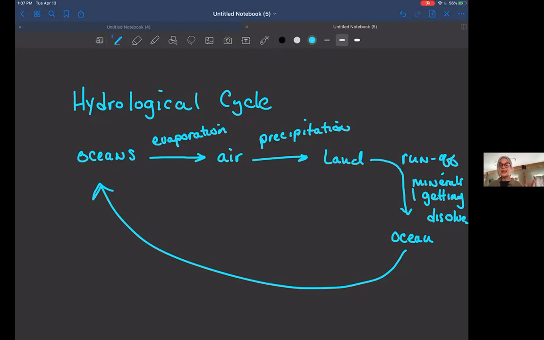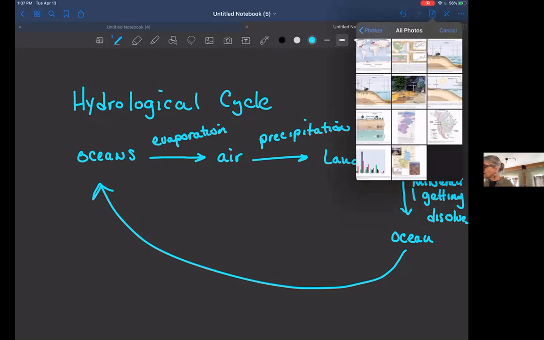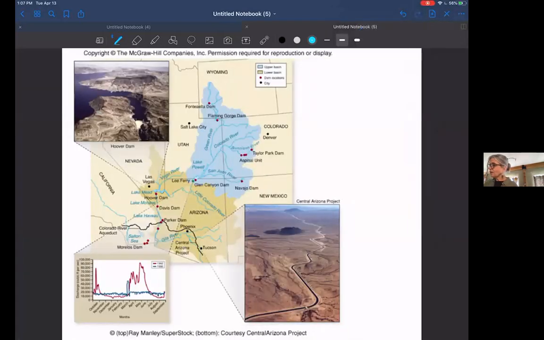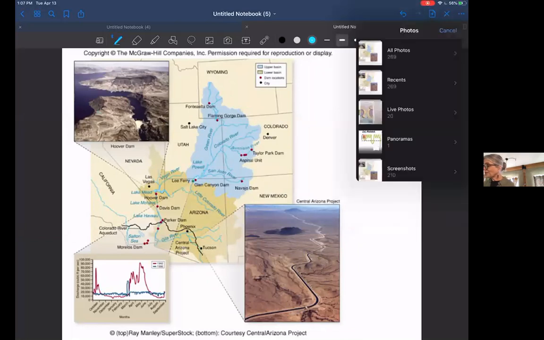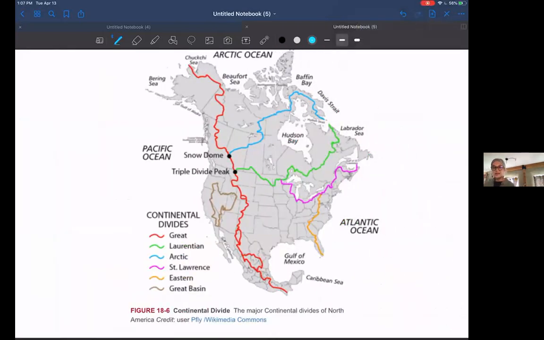Okay, so we can talk about where it flows, and then we can talk about, like in the United States, there's an interesting phenomenon, which is called the Continental Divide. And so when we look at an image of our landscape, we can see, oops, that's not the one I wanted. We'll talk about that one in a second. This image right here shows the continental divides, and what this describes is the direction that our rivers flow. So for example, when we look at this red line, right, that means that all of the rivers on that side are going to go to the Pacific Ocean. When we look at the continental divide on the eastern, all of the rivers on this side are going to go to the Atlantic Ocean.